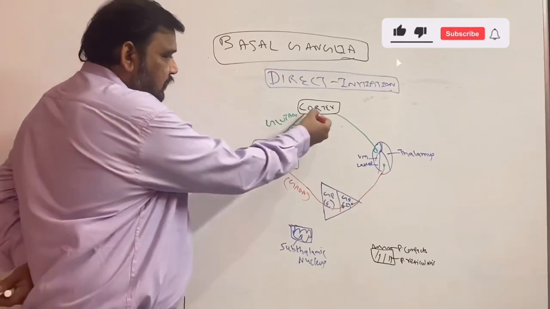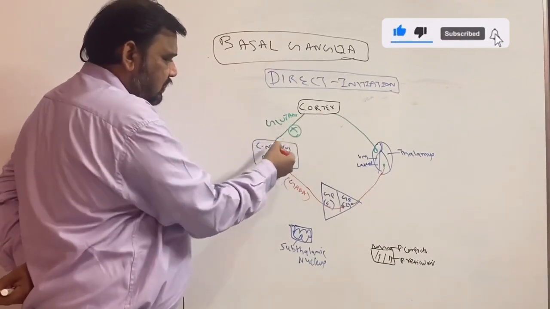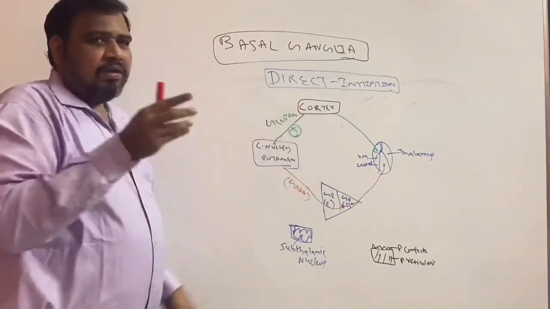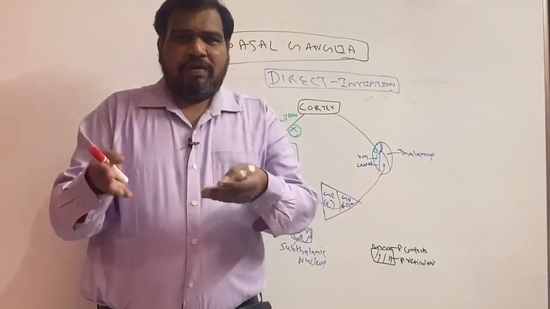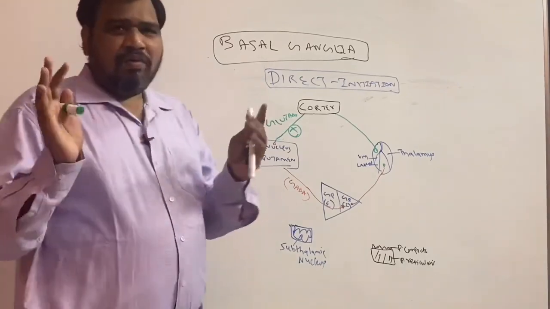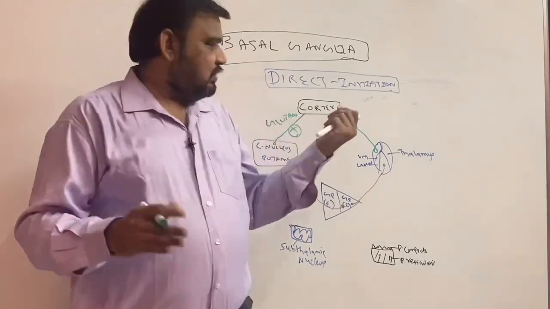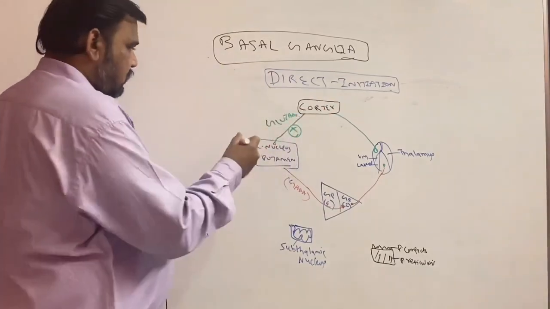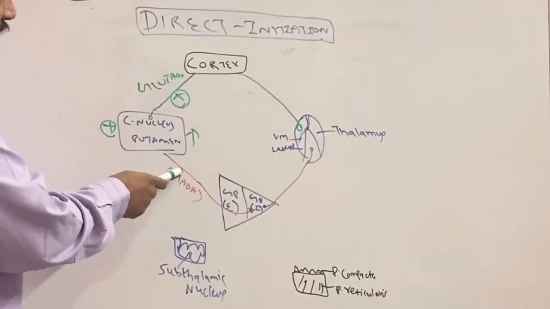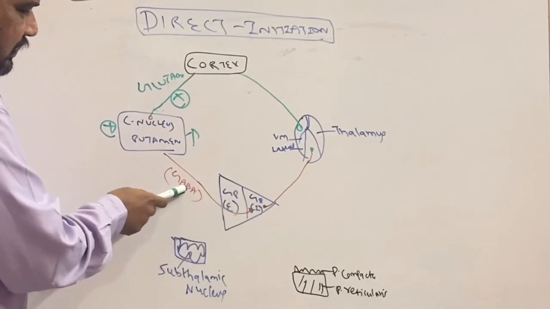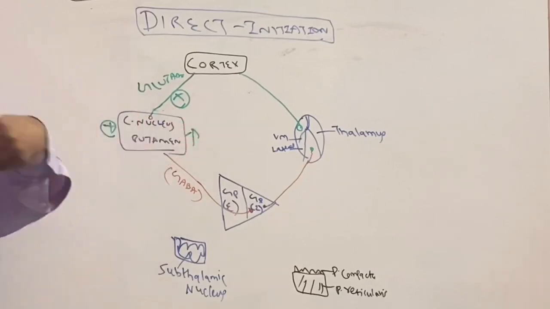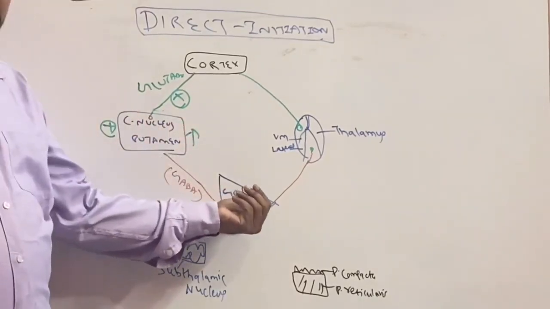See here, the cortex is sending signals to the caudate nucleus and putamen, and it is excitatory. The cortex is sending glutamate, the excitatory neurotransmitter, to the caudate nucleus and putamen. So now what happens? The caudate nucleus and putamen, which is corpus striatum, is happy because they are getting stimulated from the cortex. So this is plus, increased firing. The function of this caudate nucleus and putamen is inhibiting the globus pallidus interna. See here, the red color. Red color means inhibition. So what does the caudate nucleus and putamen do? You just answer yourself. That will inhibit the globus pallidus interna.